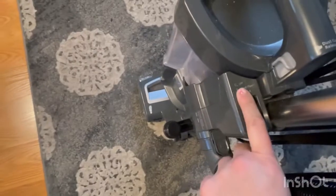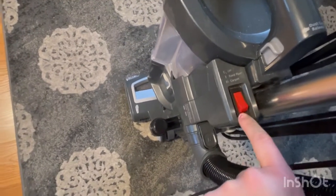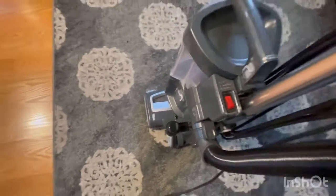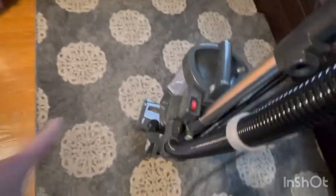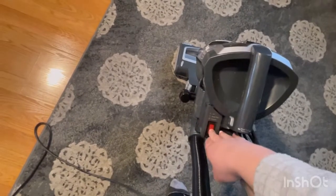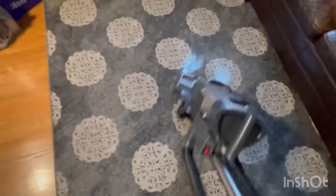It has four settings. This is off, this part is off. This is the hardwood floor setting and this is the carpet setting. We're going to do carpet because we have carpet. There's a handle and everything else, and there's a foot rest. I'll show you guys — there's a foot pedal. You take your foot and you move it out, then you turn it on for carpet and it will do that.